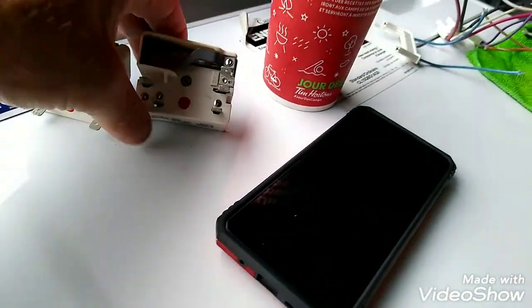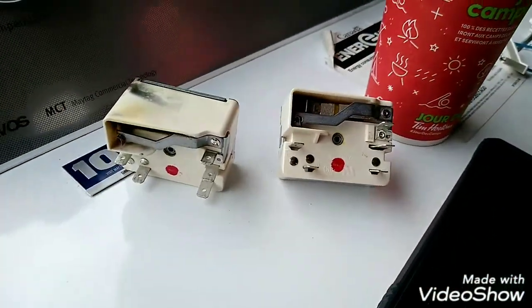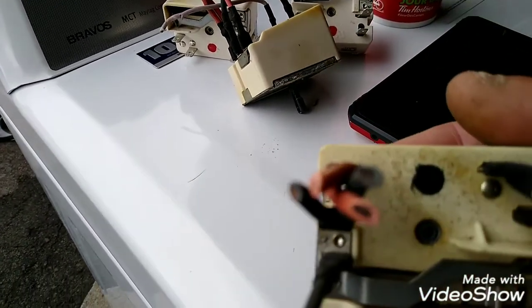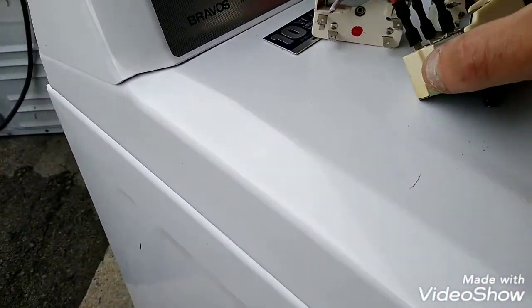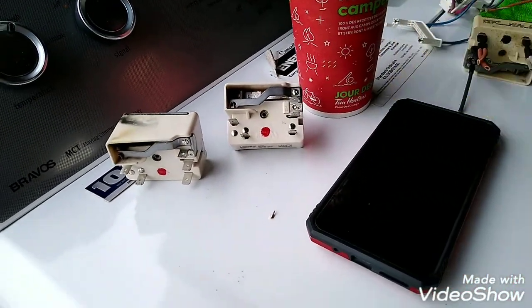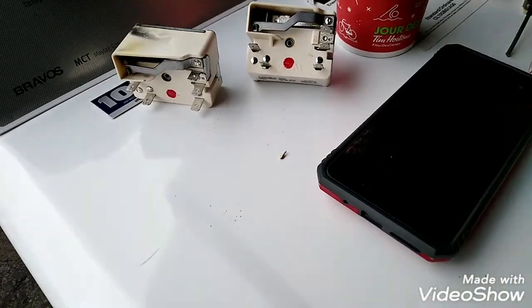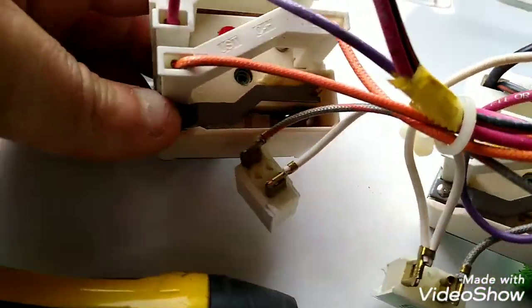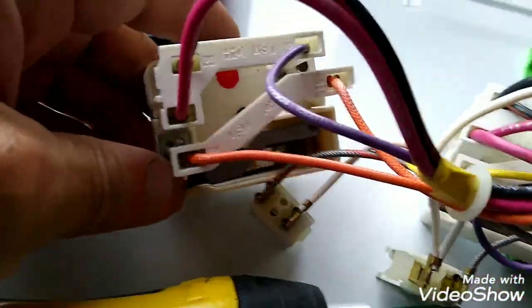So, we need one more. One more and we're good to go. Okay, we got two more. That's black. Couldn't see back there. Oh, and that's black. That's no good. See the black dot? Oh my God, back to the drawing board. Alright, we got two more here. There we go. Red.